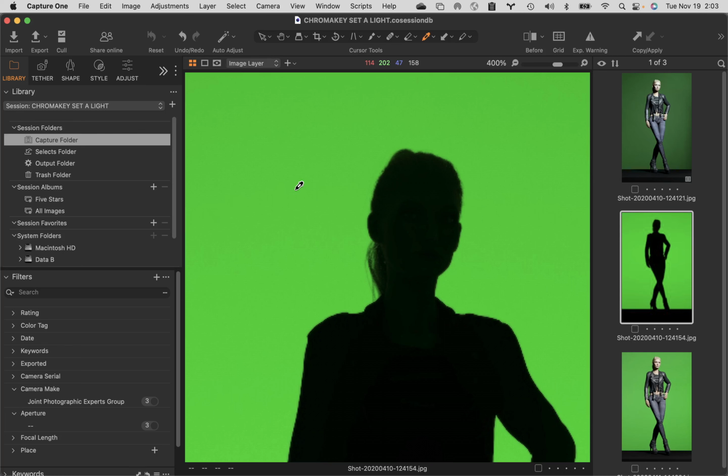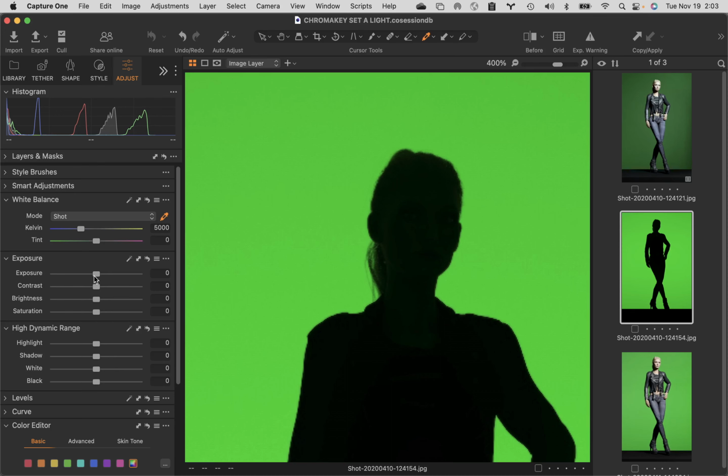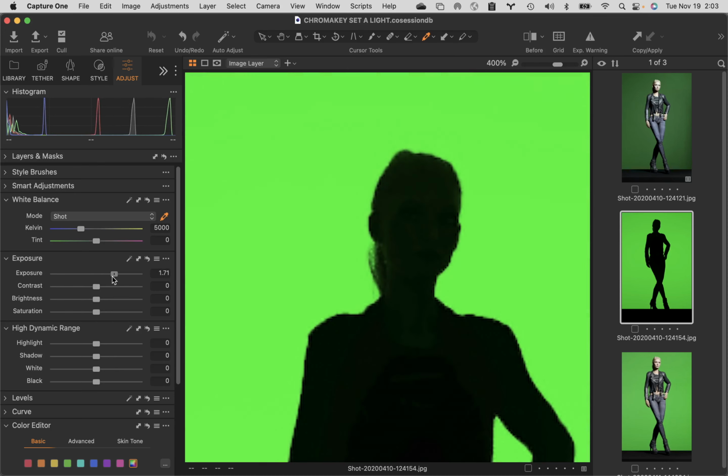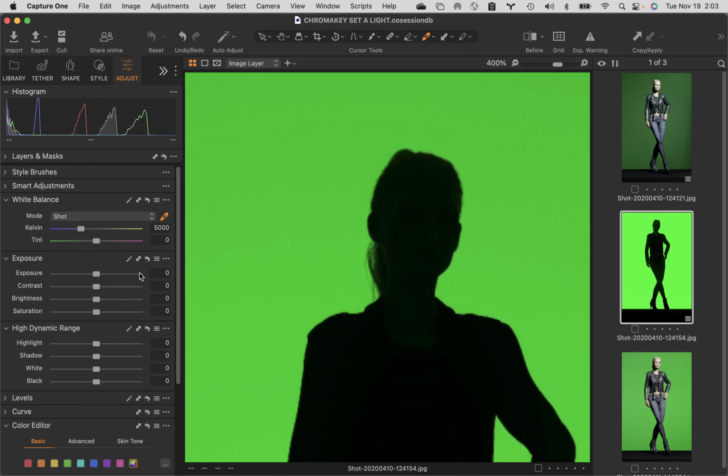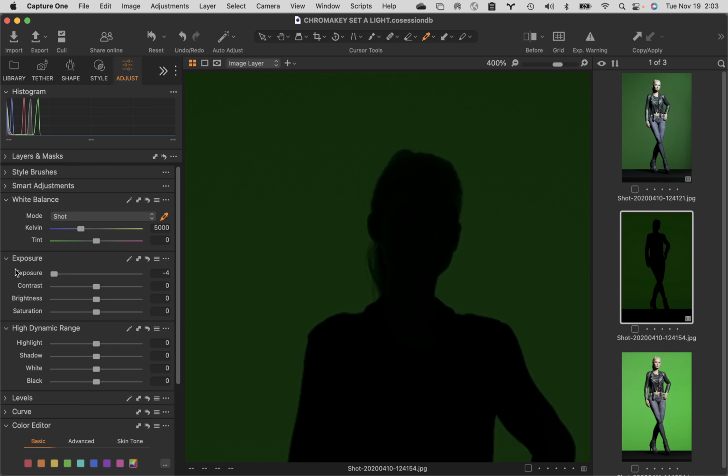Why do I say that? Look what happens if I change my exposure. Everybody, look at this screen. I'm going to bump my exposure up on this, and I'm going to crank it way up. And that's not what it actually looks like. Now that'll give you a better idea.